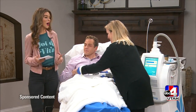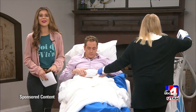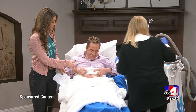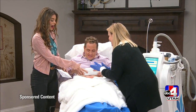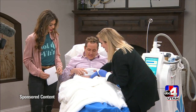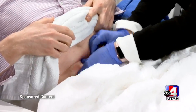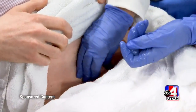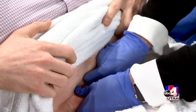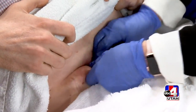Brian and I are here — it's the moment we've all been waiting for. Patti Lynn Jensen from Avalene Med Spa is finishing up this procedure; she just took the device off of Brian's stomach. Patti Lynn, what are you doing now? We're massaging — you have to massage after, and it's not very comfortable. Brian wants to apologize to anyone at home who didn't want to see his hairy belly on live TV, but he volunteered and he is a good sport.